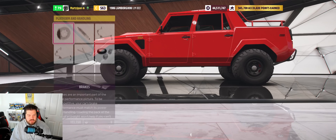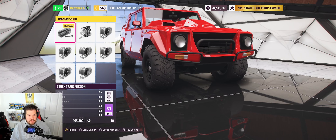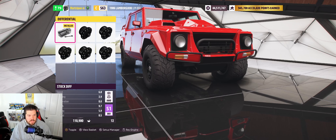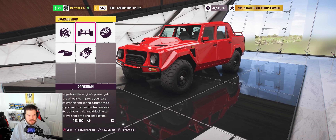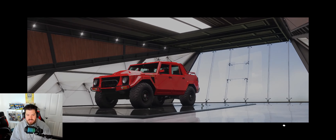Might as well get the brakes too. Drivetrain — this is like a full build, isn't it? Let's give it a 10-speed, why not. The only thing left — do you need to give it a diff? Let's do off-road. And I've touched everything else. So there we go — 113,400 credits spent when our challenge was just to spend 15,000. I'm doing this a little asynchronously, so later I'll show the challenge completed.